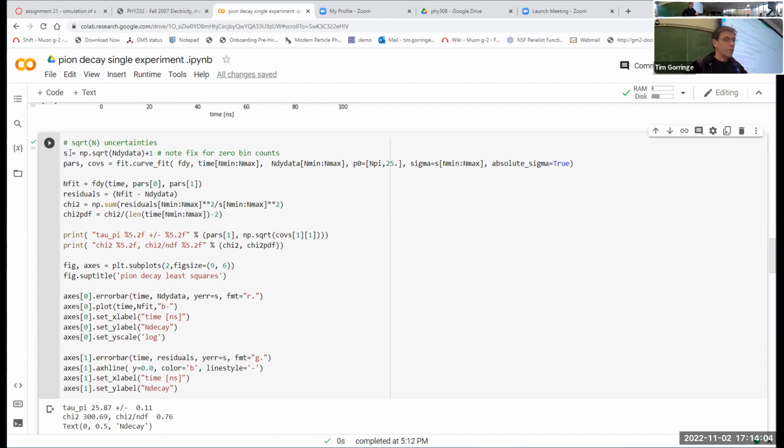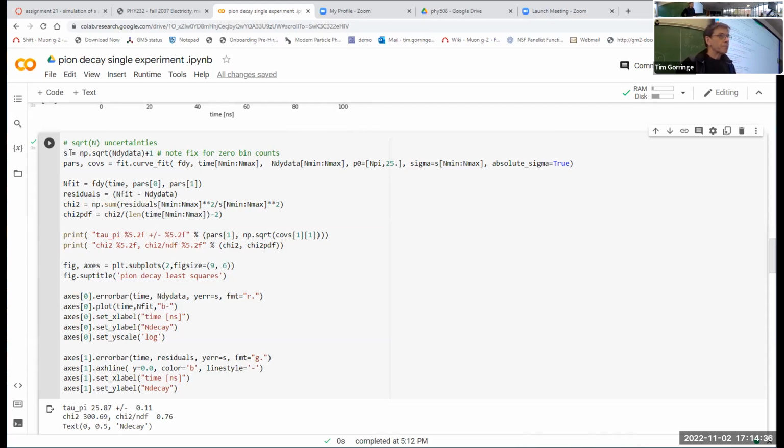You can see that it must break down at small numbers of counts by just thinking of the example where you had 0 counts in a bin. If you have 0 counts in a bin, the square root of 0 is 0. And so it would say that the uncertainty on that data point is nothing, is 0, and so that the fit must drive the function through that data point. And that's not right.